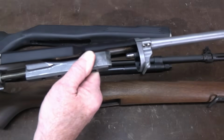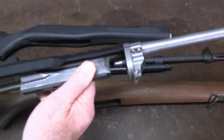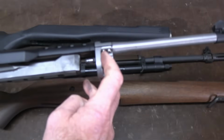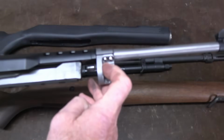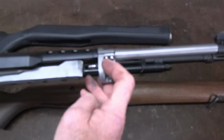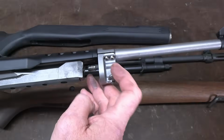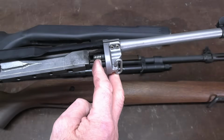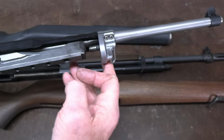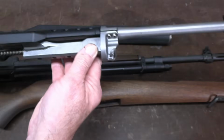It's simpler, requires fewer parts, less machining involved, and it's just simply a gas opening in the barrel, which goes through a gas port. And that gas port, we'll talk about that sometime later, but that gas port feeds into this tube right here, which thrusts this bolt back. It's completely open with no interference in the back.